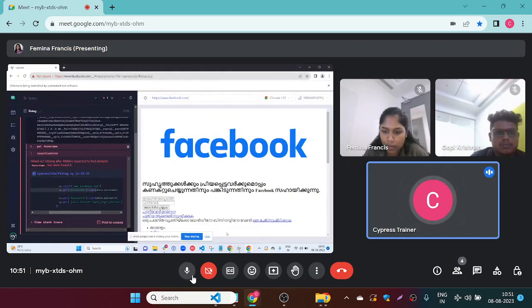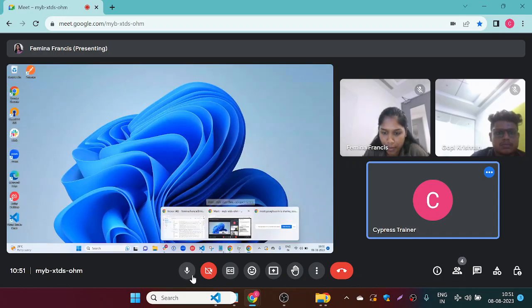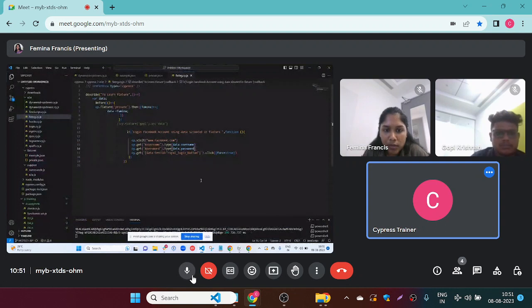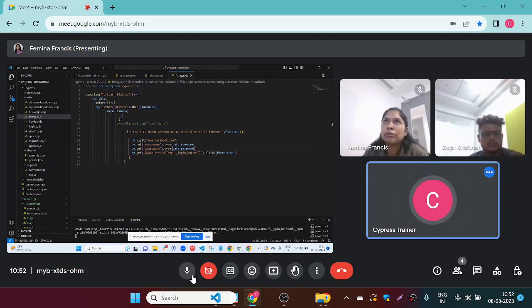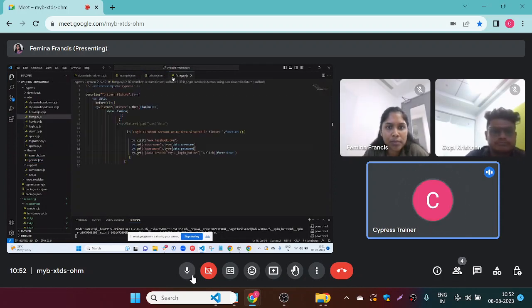Check your locator. Is the username locator correct or not? Okay. Open your JSON file, private.json. Username and password. Okay. Just check your locator. Username. Go to your test case. See where it is. Yeah. Check your locator username. Is this one unique or not?